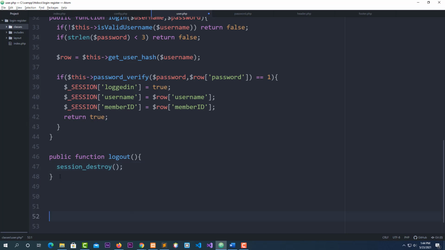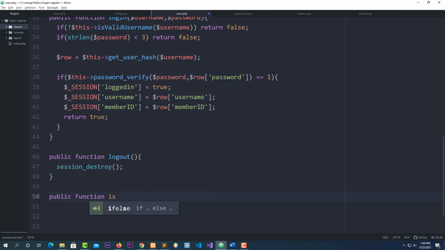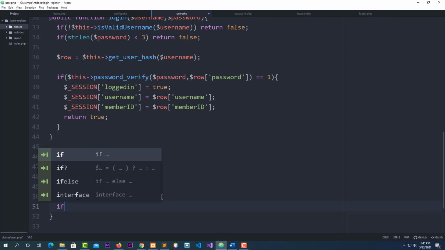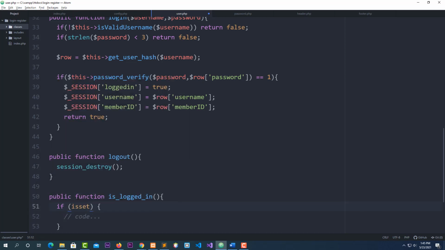Almost done, guys, for this page. Let's go back. Last function, public. We're going to say public function is_login. Now I'm going to say if isset.